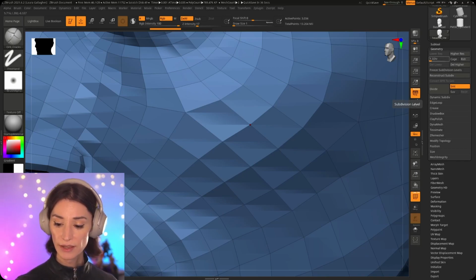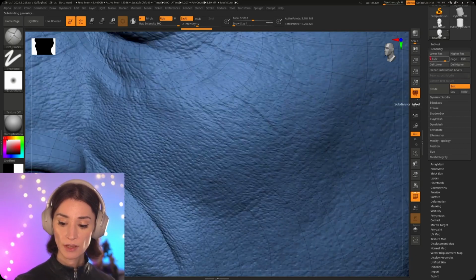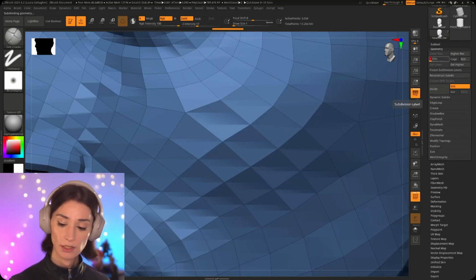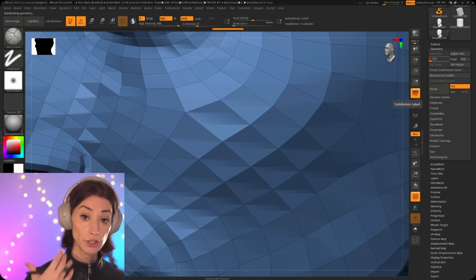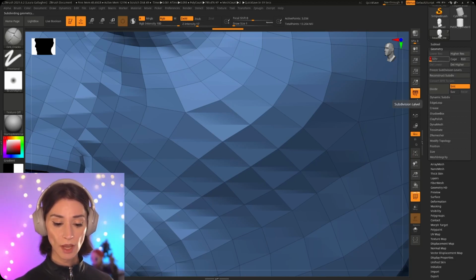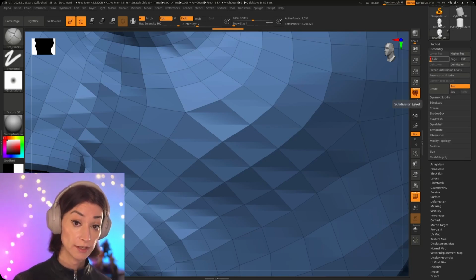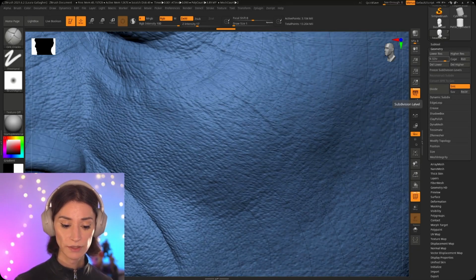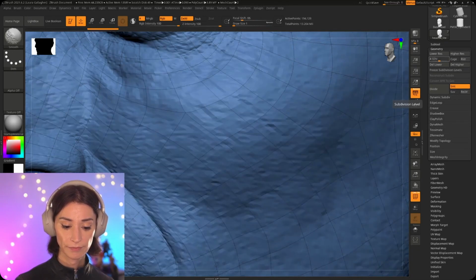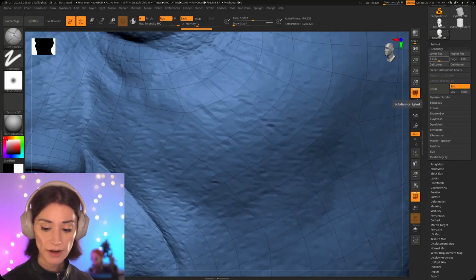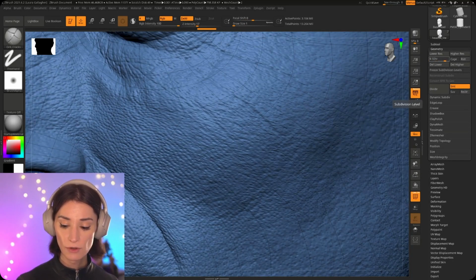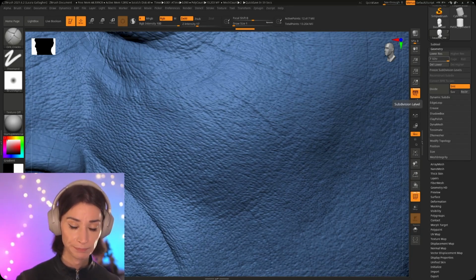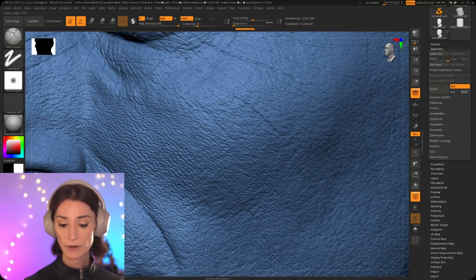But as you play through this little slider here, if you want to go down a subdivision level, the shortcut for that is Shift D. And if you want to go up, the shortcut for that is D, simply. So D goes up, as you can see. Shift D goes down. And once we are at our highest subdivision level, if we want to add a subdivision on top of that, then we press Control D. It's kind of how it goes there.